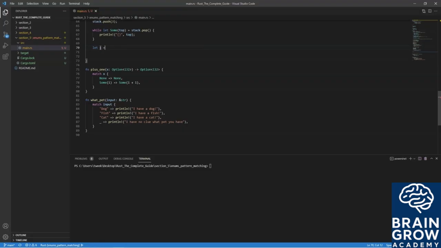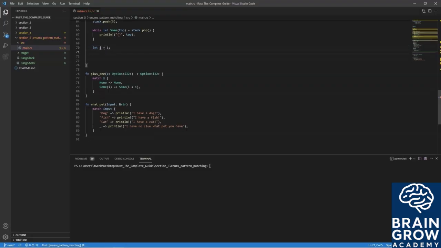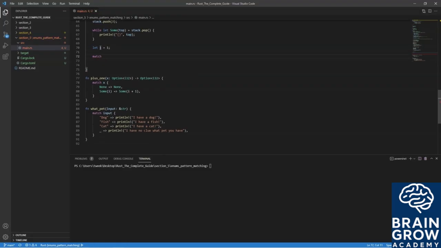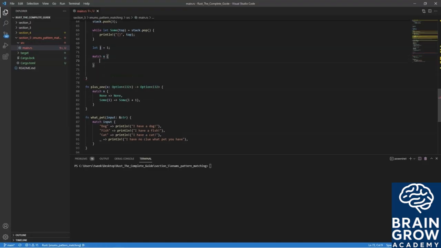So let's create a variable x and assign it to 1. And then we're going to match on x. Inside here, we want to say 1 or 2. So if the value of x is 1 or 2, then we want to print out 1 or 2.